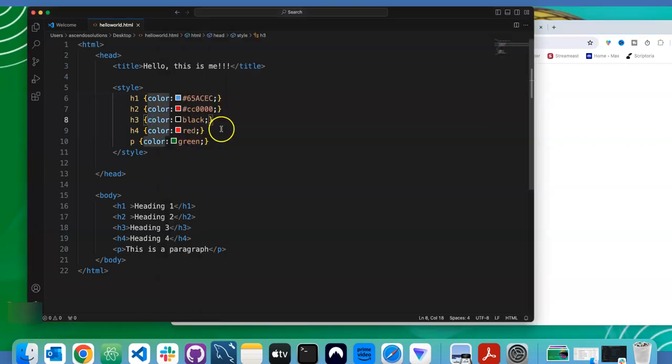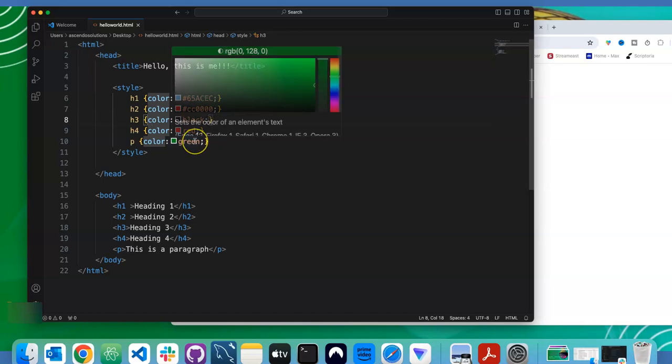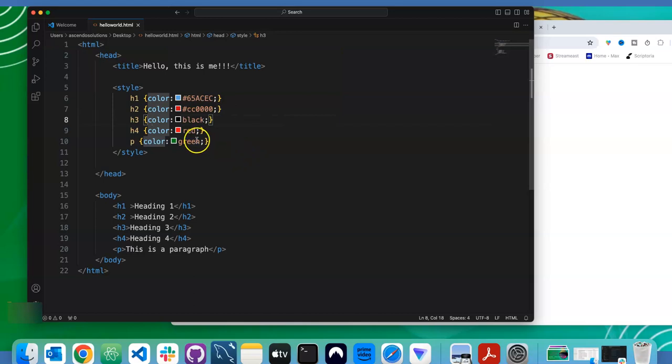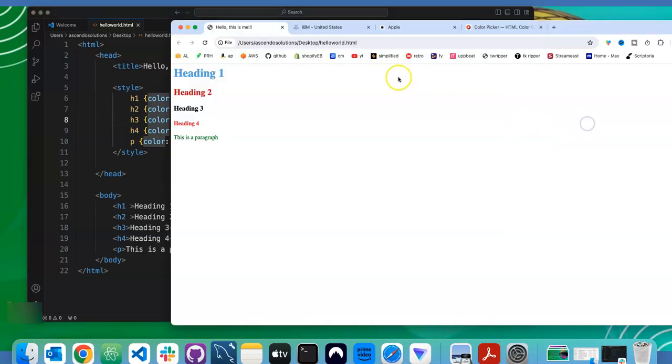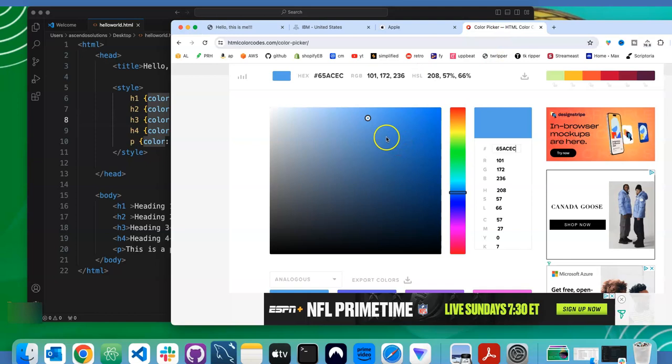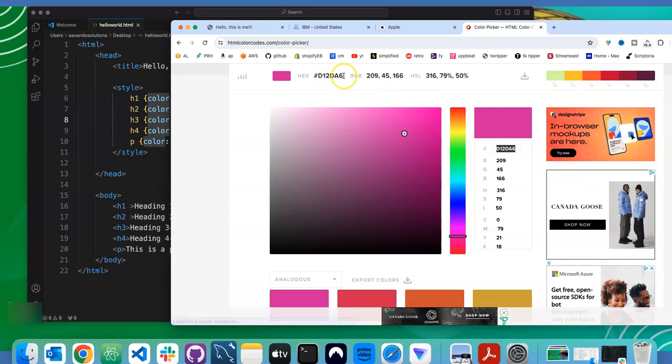A couple of things I'm telling you right now, as far as assigning colors: you can assign the actual color name, but really nobody does this, because these are like primary colors. Developers like to be more specific on the type of color, and this will always be something that a graphic designer will request or stress. Graphic designers won't come to you and say, can you put green? No, they'll specify a very specific hexadecimal number.